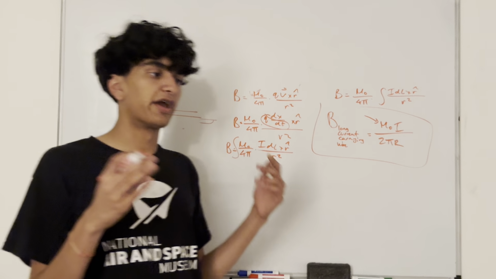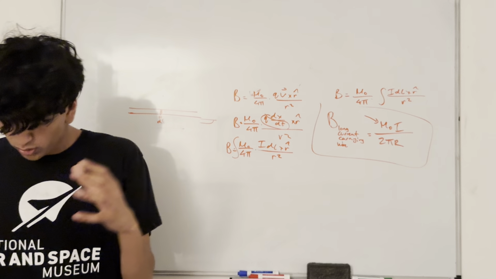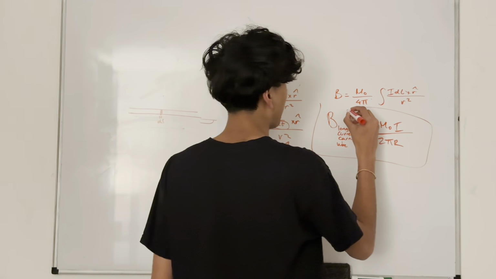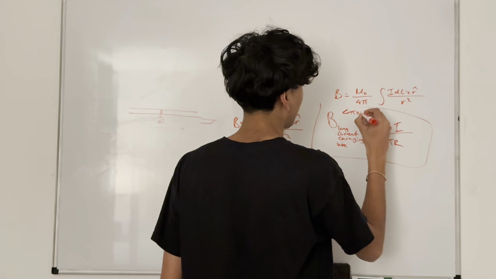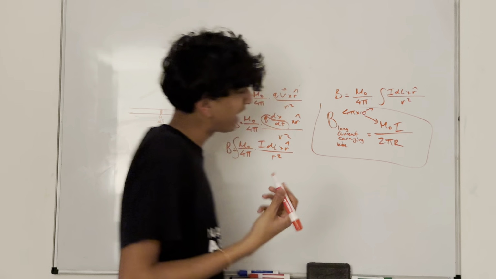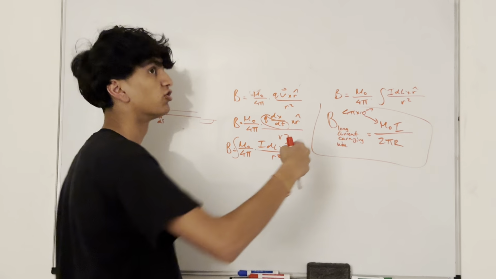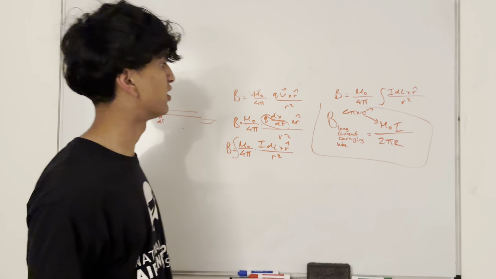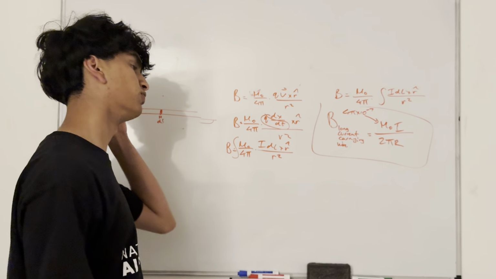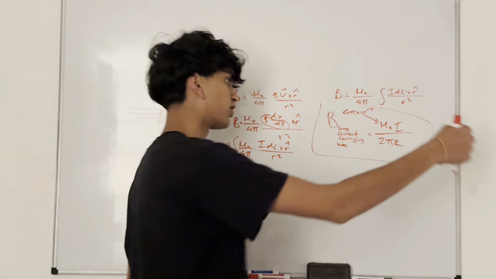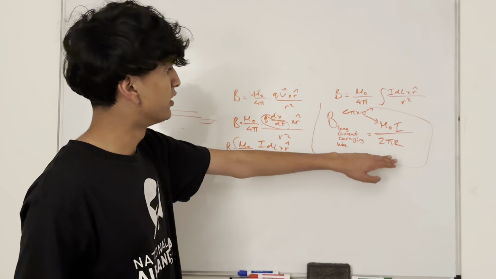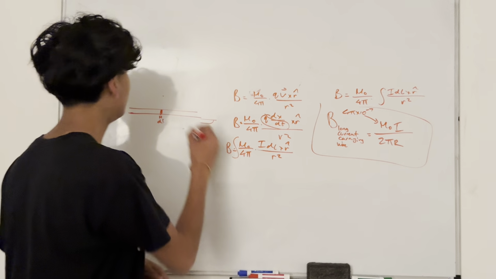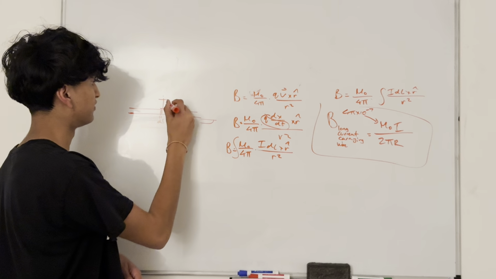It's kind of cool. It's not like some random number like 8.8573132 times 10 to the negative 12. It's actually just 4 pi times 10 to the negative 7, which is kind of interesting. I guess this is still like a 3.14159 kind of thing, but it's just 4 pi times 10 to the negative 7th. It's not some crazy decimal. Then the current of your wire, and then 2 pi r, r being the distance. So this is your distance, r.